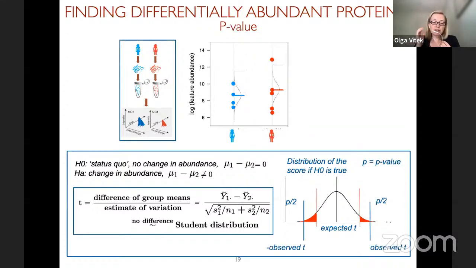And so the related concept is the p-value. Now I overlay this observed signal to noise ratio, and I also overlay the negative counterpart. The p-value is the area under the curve to the left and to the right of the observed value. If the p-value is less than alpha, this is another way to say that my observed signal to noise is too extreme. And so if the p-value is less than alpha, then I reject the null hypothesis. So that's really all there is in terms of statistics and hypothesis testing.